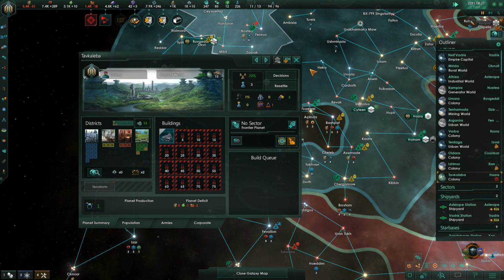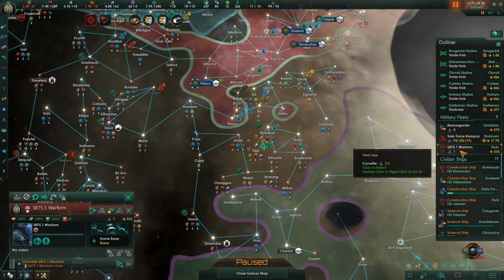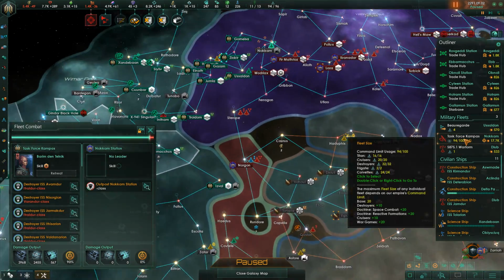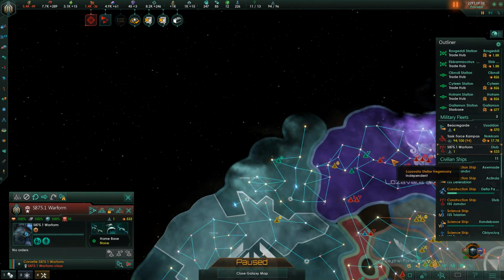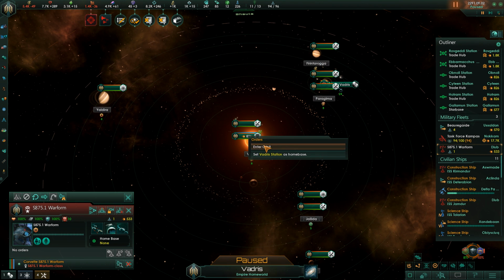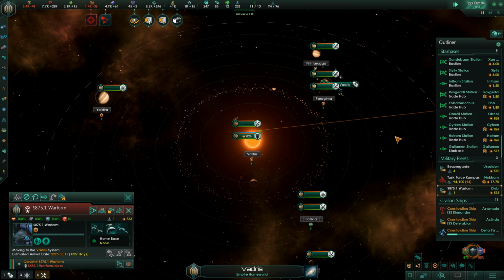So, we're being a little bit kinder than we were in Roma Galactica 2. The warform is not particularly strong. I'm going to give the order to have it come home, and just orbit the Vajra station for now, because I don't want to lose it.